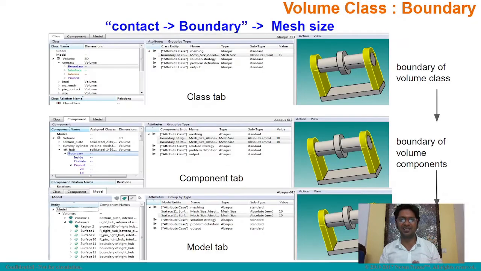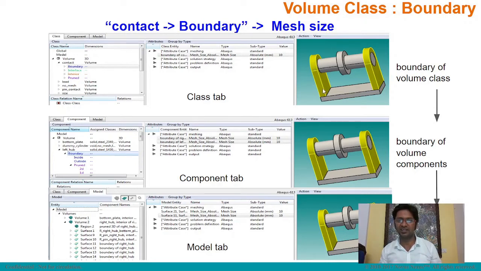So when we create the simulation model, if we select the boundary of the contact, then it will highlight the respective surfaces. So you know that boundary means it is a two-dimensional entity which encloses the volume, but it does not include the interface of that volume.